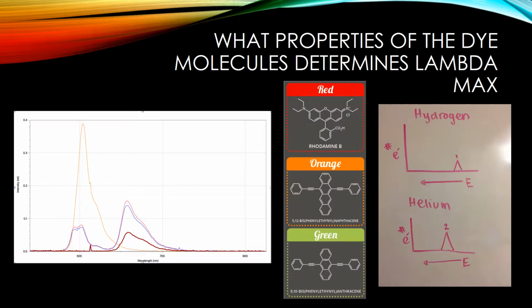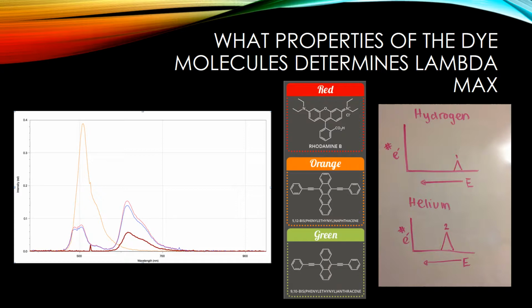The molecular structure controls the lambda max, as shown on this slide, as the red and green dyes both have unique molecular structures and thus unique lambda maxes. The molecular structure determines the available energy states for a valence electron to transition to. Both the red and green dyes have different structures and available energy levels. A simpler example of this can be explained using two atoms. Hydrogen and helium illustrate this idea.